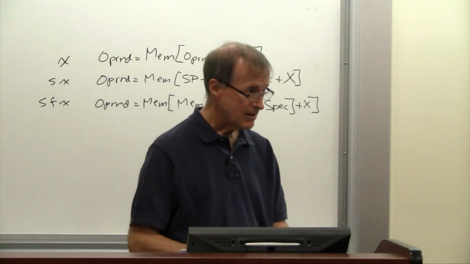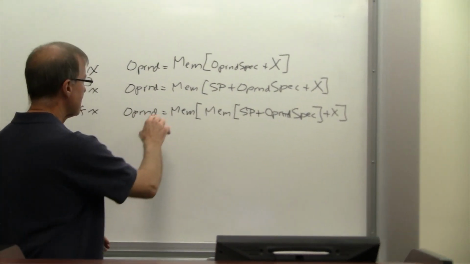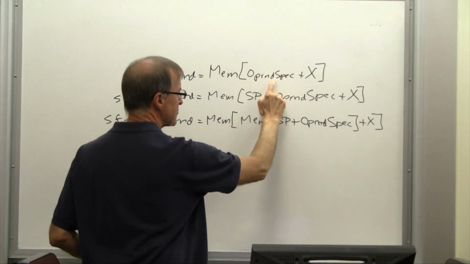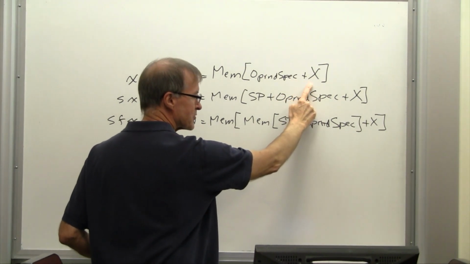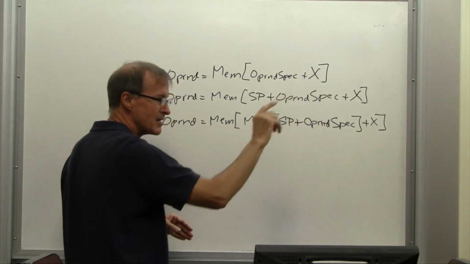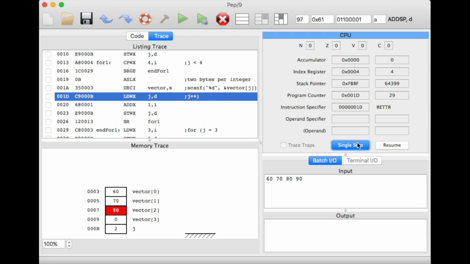Are you with me? Let's pause here and go back to the operand specifier. It's here. The operand specifier was 3. The content of the index register was 4. It was 2 doubled. 3 plus 4 is 7. Mem sub 7 is where that is. Does everybody see that? Okay, so that's all right. Is everybody clear on that? The operand specifier is that part of the instruction that comes after the instruction specifier. That's that 2-byte field. And in this case, the operand specifier is this vector, and its value is 0003.